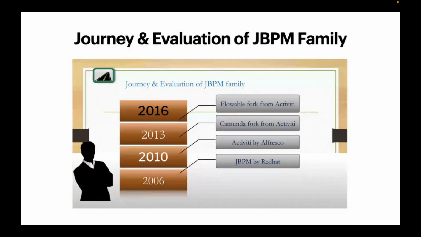But the purpose of this slide is that when you hear about these products, jBPM, Activiti, Camunda, or Flowable, they come from a similar stack. They definitely have some differentiations, but the source code is the same, and if you have worked on one of these tools, you will be able to switch or learn other BPM tools quite easily. The purpose here is that they don't have much differentiation. So the power of learning Camunda is that you can easily learn Activiti, Flowable, or jBPM as well.